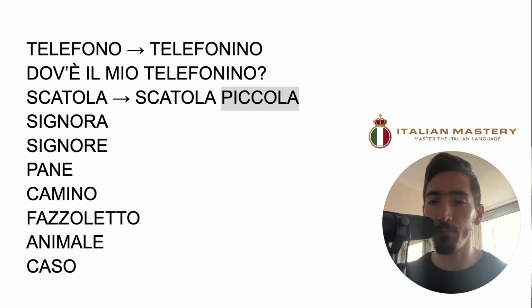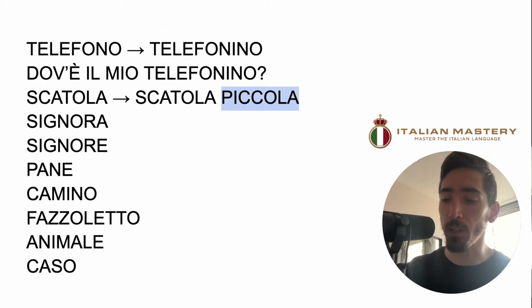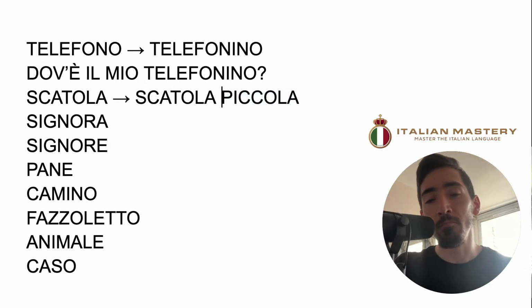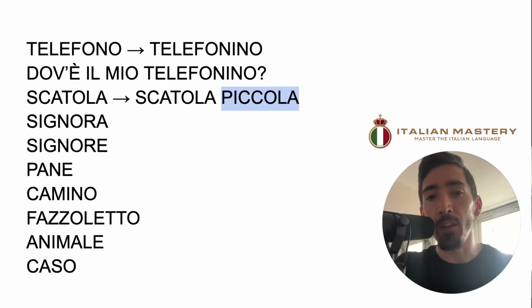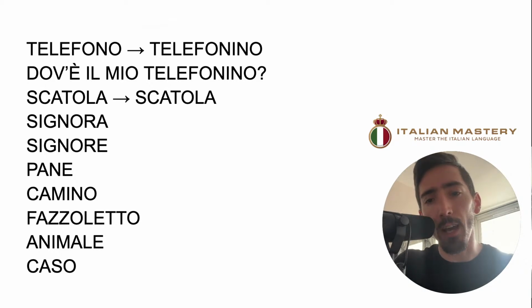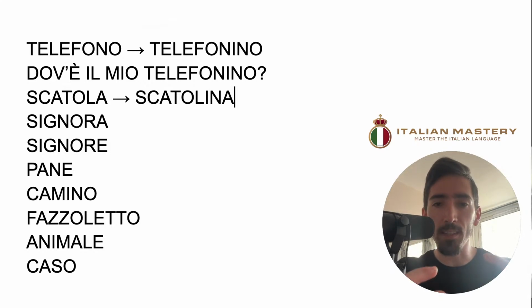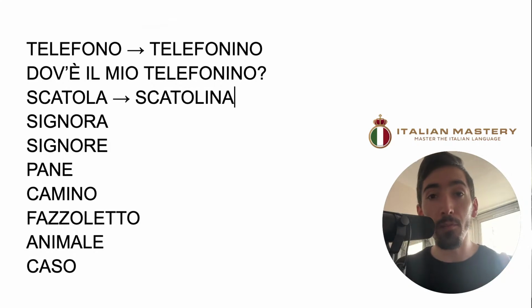Scatolina. Good attempts, really good. It's really good to try. By the way, scatolina is perfectly right. It's completely correct. So scatola piccola. It's a lot of effort to pronounce in Italian, and remember, the laziest people are the native speakers. There isn't any person that's lazier than a native speaker, right? So scatola piccola is okay. Scatolina, much better. Una scatolina. For example, very useful. You lost some kind of box, some kind of container, and you ask, where's my box? Dov'è la scatola?